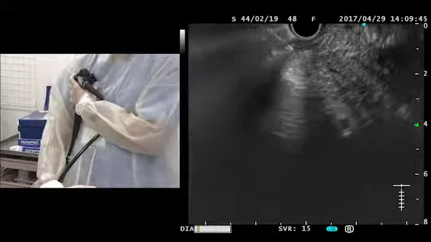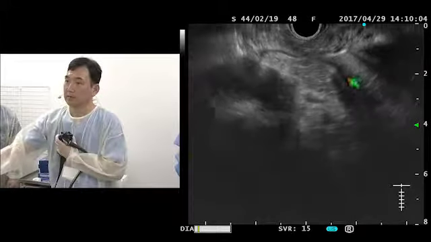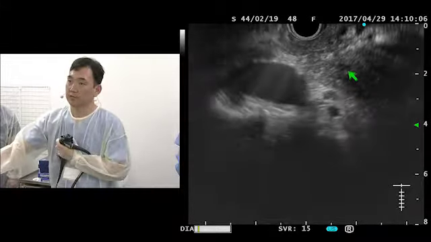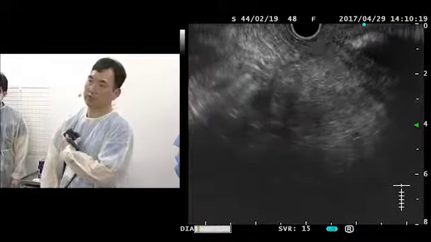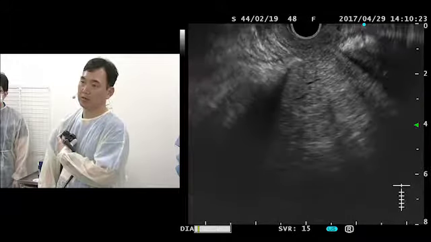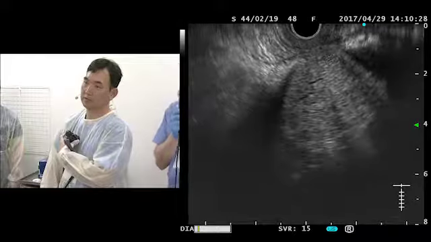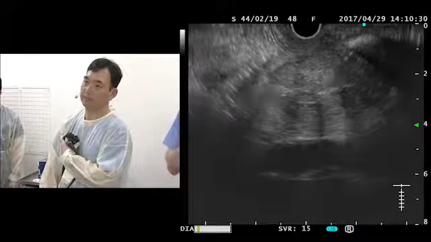And if you torque more to the left, you start to see the bile duct here. If I torque more to the left, I'm going to lose the position. So I'm going to keep scanning the pancreas itself. You can see the main pancreas duct, duct of Wirsung, and try to scan through here. So this area is a little more engorged, so to say. It's a little more enlarged, and the ductal structure is missing.